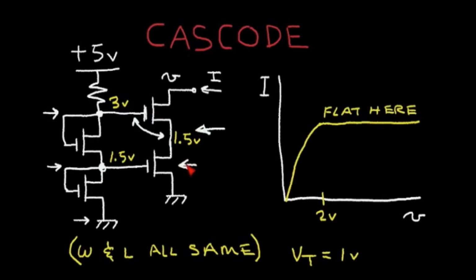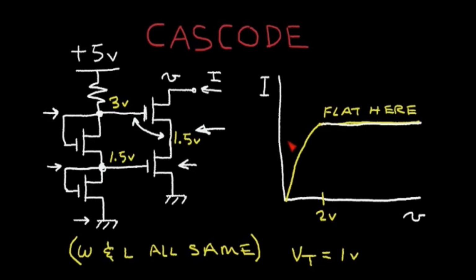So I have fixed the bias point at this particular transistor. And this is a transistor that controls the current in my current source. So as I change the voltage here, this 1.5 volts stays very constant. So my current remains very flat. And that's the advantage of the cascode, is that this current remains very flat. I don't have as much slope.